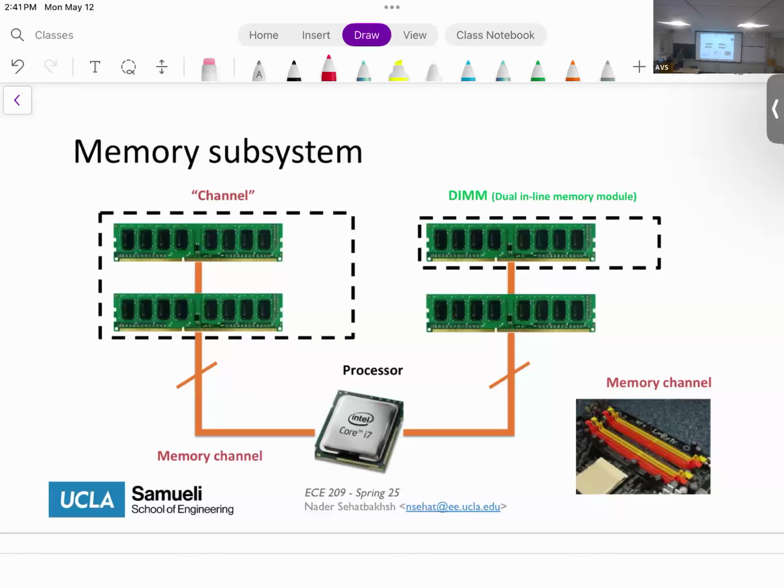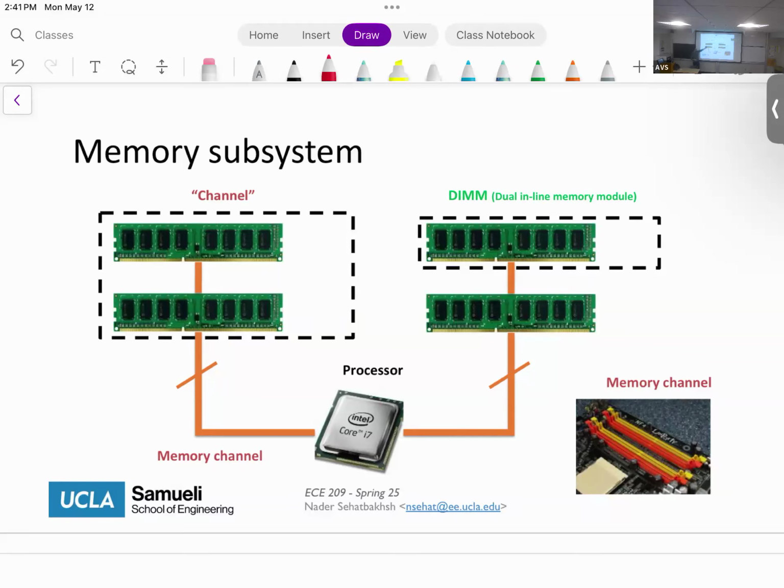Most modern systems have multiple channels that can go to your CPU. This is where you can have those different slots of DRAM. For example, if you buy a better motherboard, it gives you 8 slots or 4 slots. These slots are what allow you to connect more DRAMs to your system. If you don't have those channels, you cannot just buy 10 DRAMs and connect them to your PC, right? And of course, your processor should be able to support those channels, all right?